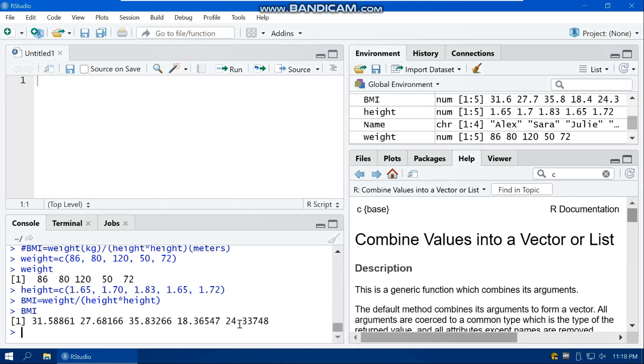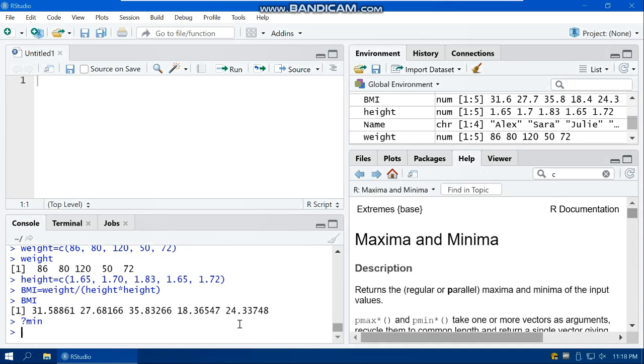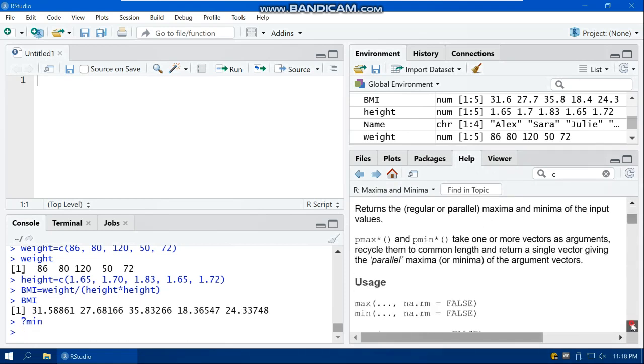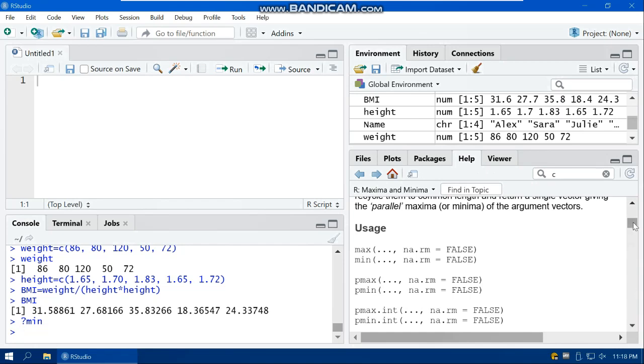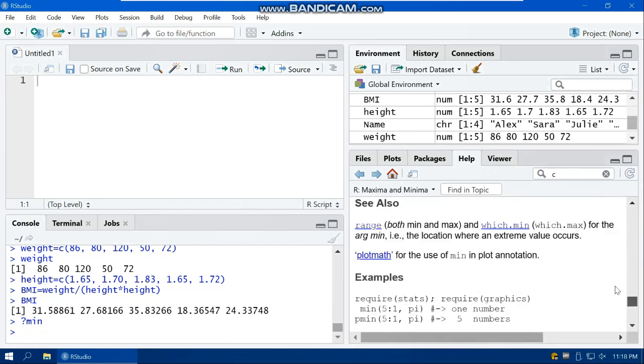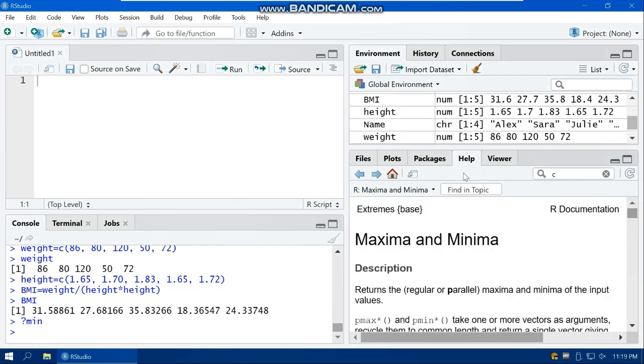We can also do some mathematic operations on this. For example, what is the minimum BMI? Okay, so for the minimum, we can use the min command. If you use the question mark and then min, it will show you maximum and minimum, how you can use it in R. Okay, and there are also some examples of it at the end of the help menu.